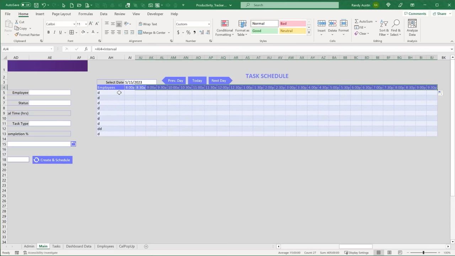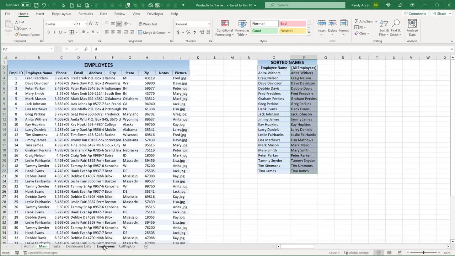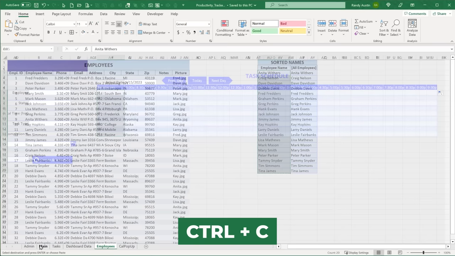So that's done. Saving our work. We're good to go on that. And we're going to add in dynamically the employees. So how do we add employees? Well, an easy way is let me just copy employee name here. And these are our employee names. I just need to bring those in here. Of course we can do that with VBA, but starting here, it's a great way to start.